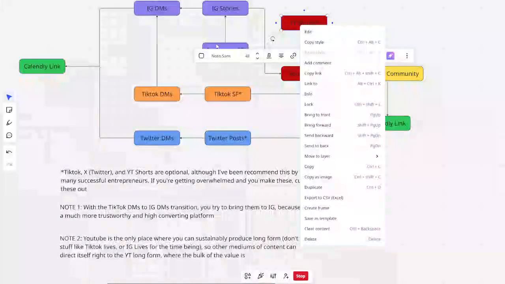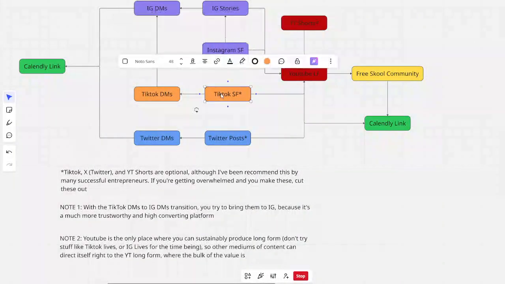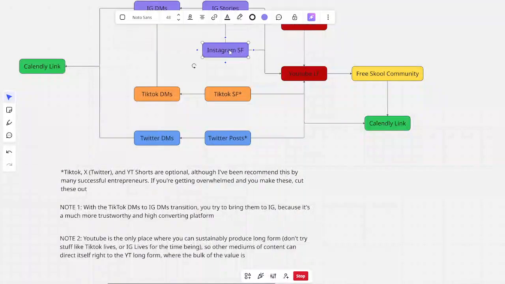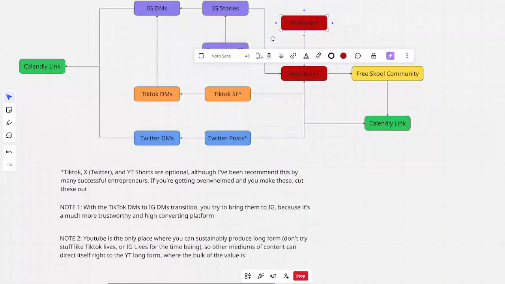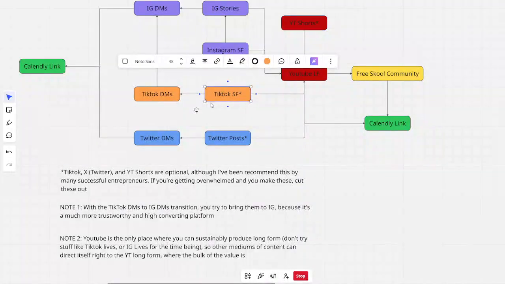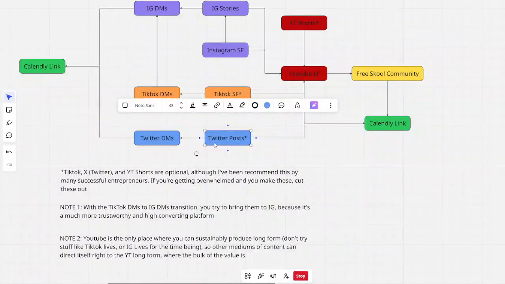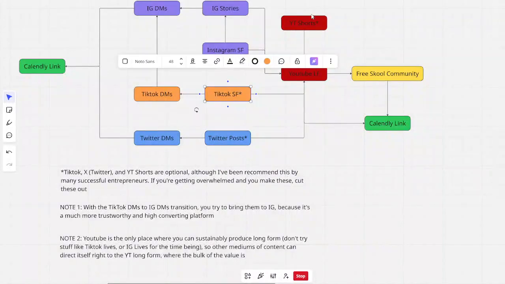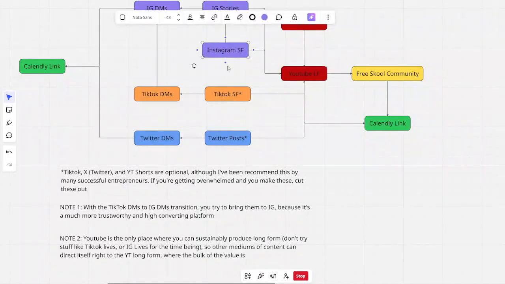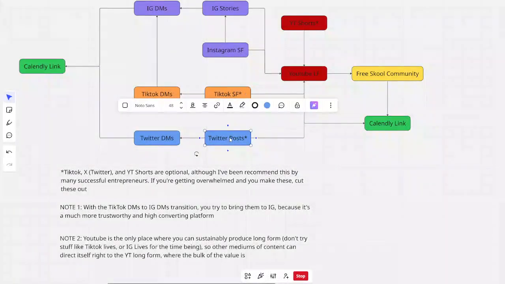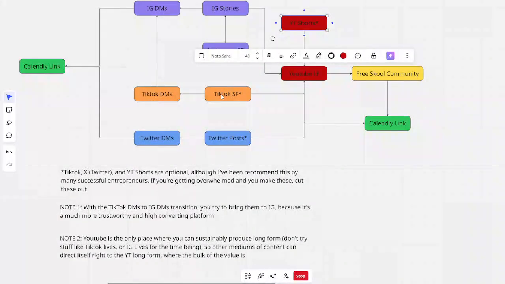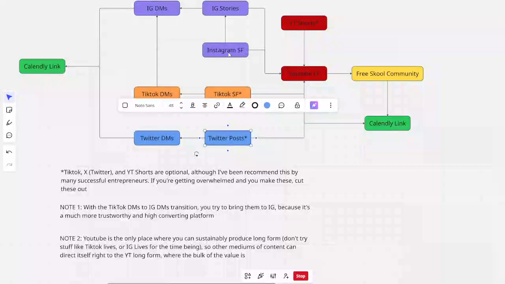So there's short form strategies, right? Instagram Reels, Stories. So there's Instagram Reels, YouTube Shorts, TikToks, right? And posts. I put an asterisk on these 3 because I realized that Instagram's the big one, and these 3, when you get bigger, you should do them, but they don't contribute as much to Instagram.